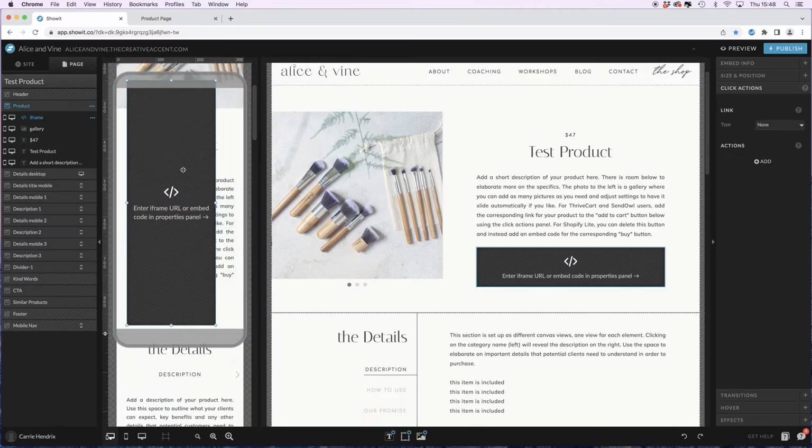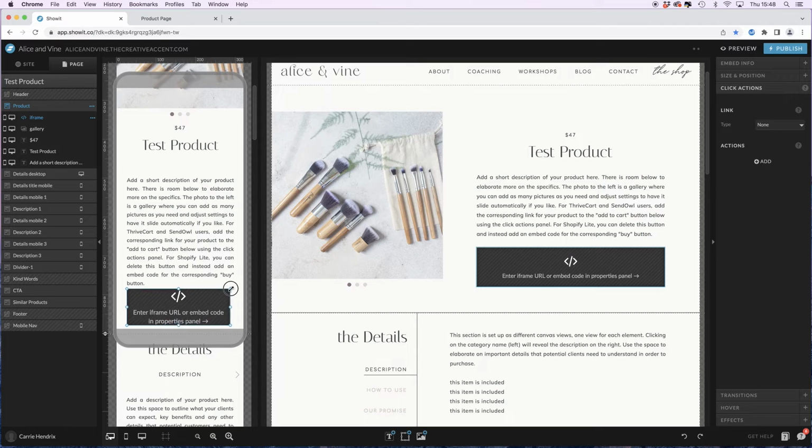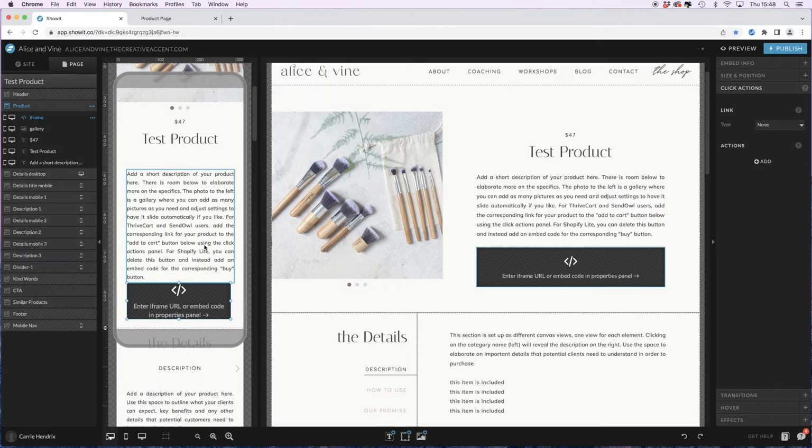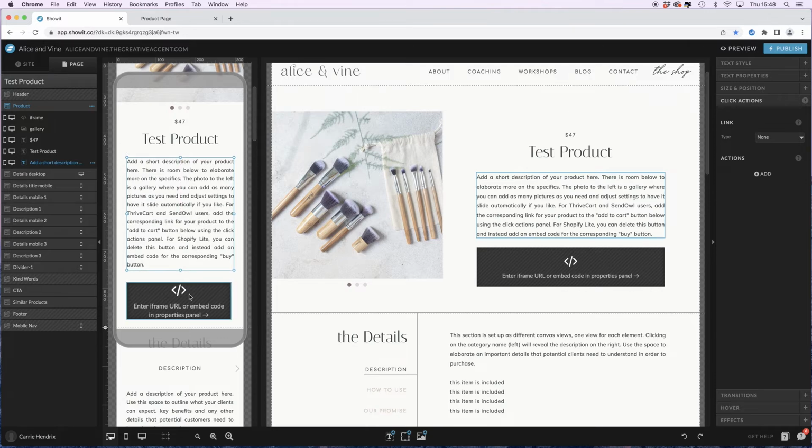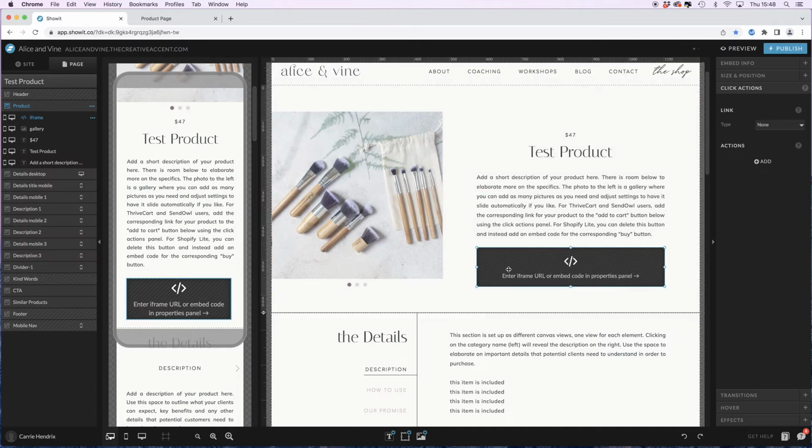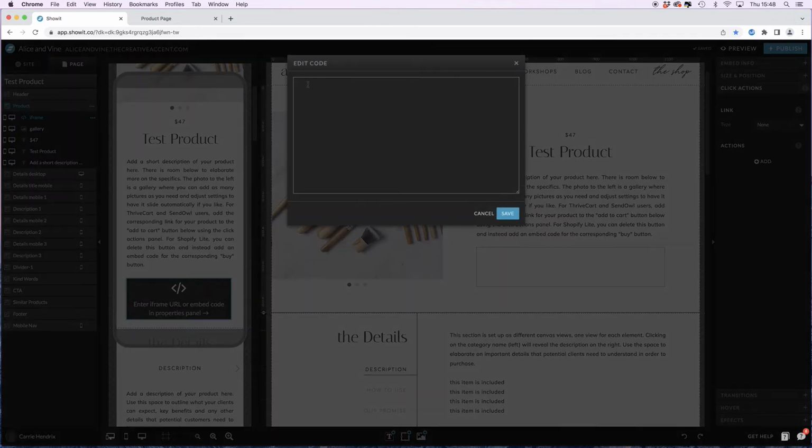I see this is not quite organized. So then you would just want to click and drag and adjust this embed frame. Let's move this up a little bit for whatever makes sense. And then you can double click and this is where you're going to paste in that code that you would pull from Shopify Lite or the other platforms that you might use to integrate with Showit.